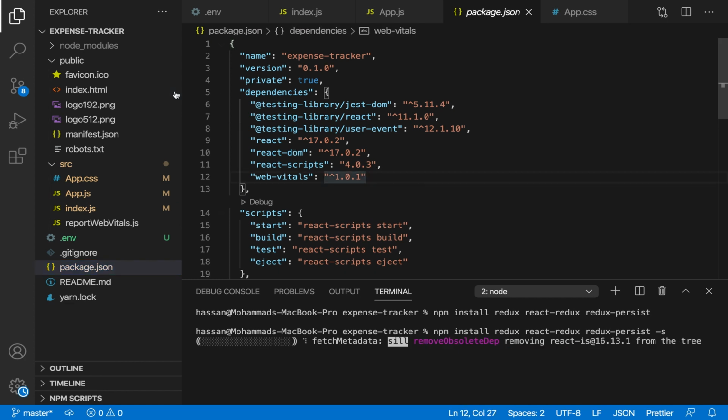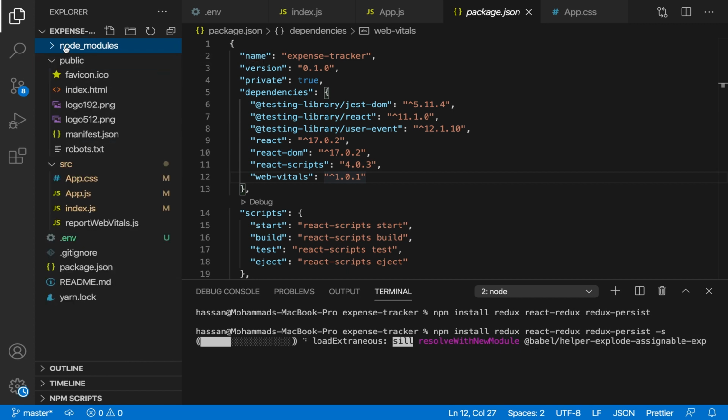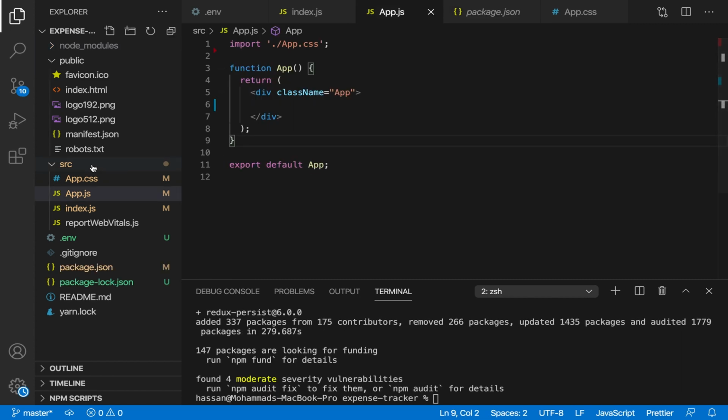Sometimes you have issues and you would have to delete your node modules folder, which stores all your dependencies that you've downloaded, and you'd have to download all your dependencies again. If you don't do --save or -s, then you'd have to download them one by one. Otherwise, if you have done -s, then you could just do npm install, and that would install all your dependencies again.